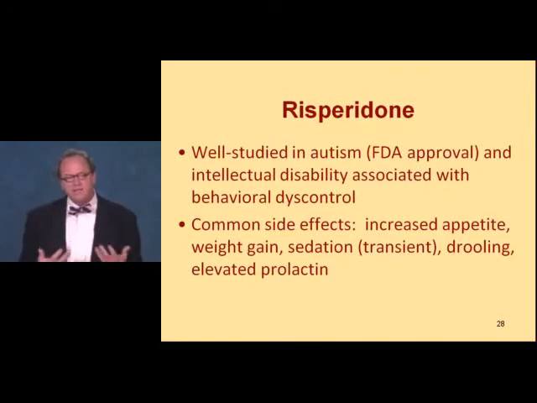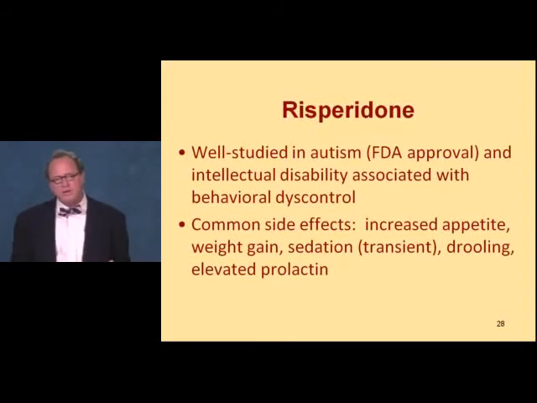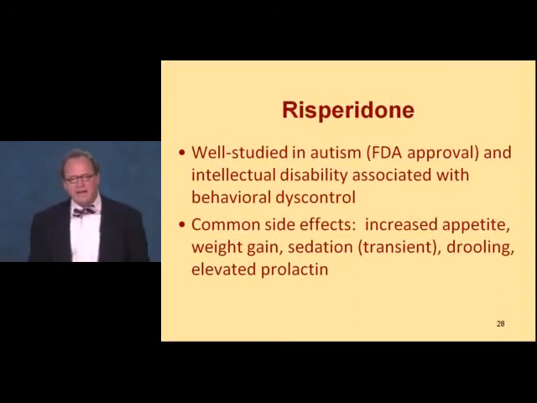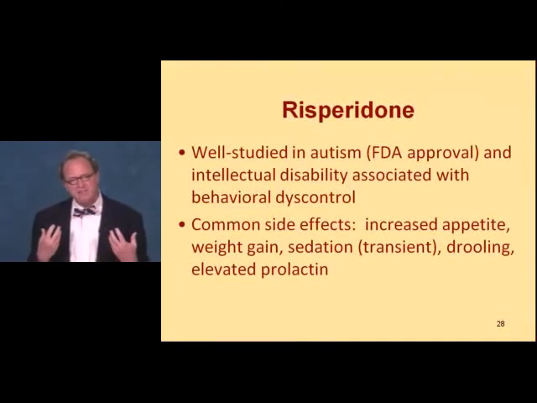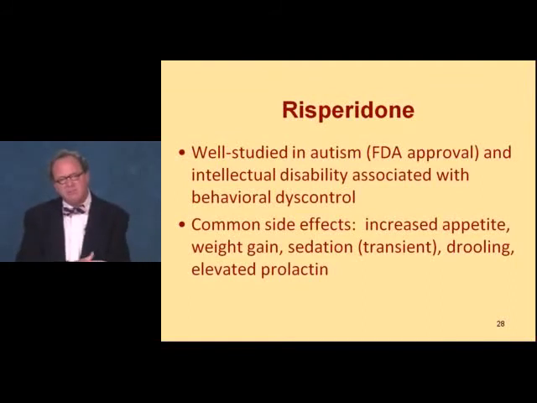And it also elevates prolactin, a hormone in the body, but all of the antipsychotics elevate prolactin except for Abilify and Clozaril, which we'll talk a bit about. And when the prolactin goes up, your body thinks it's pregnant. And as a result, you can have swelling of the breasts, you can have lactation, you can have sexual dysfunction, you can affect bone mineralization. So these are things to be mindful of, but they're not going to occur commonly.